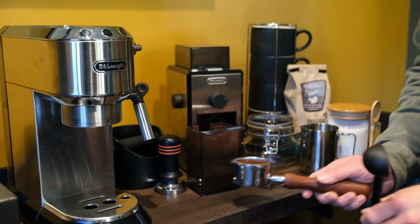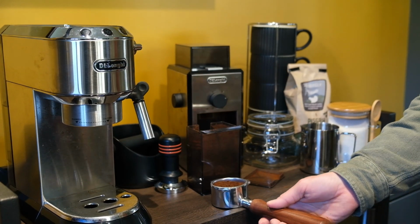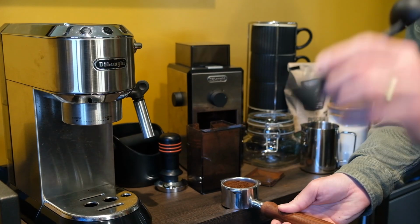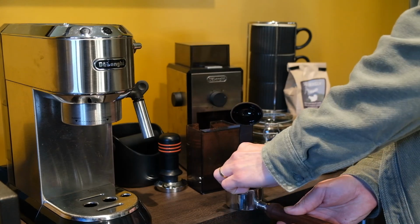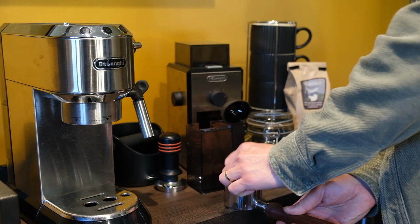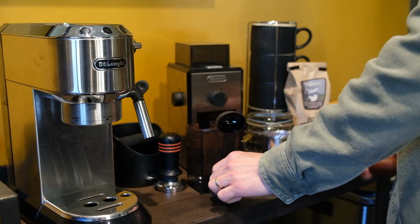Then you have a choice. I recommend setting this down over the edge here, right to the edge, and using the bottom of the filler. Pack it down, give it a healthy press, and you're good to go.